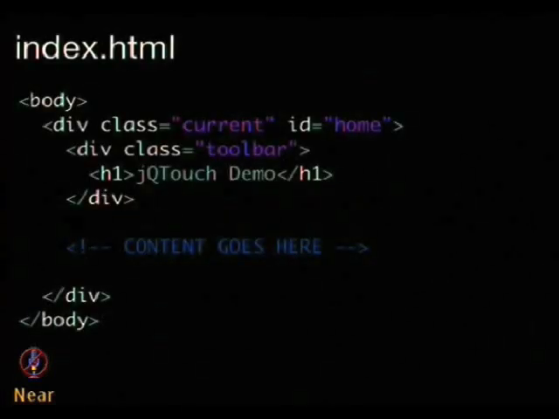So once you've got that going in your web page, you start out, let's just say, with index.html. So a very simple page. We've just got the body. And the way that jQTouch works is essentially it's got very simple markup you use that it then looks at and recognizes and creates a native look and feel, essentially, from that.